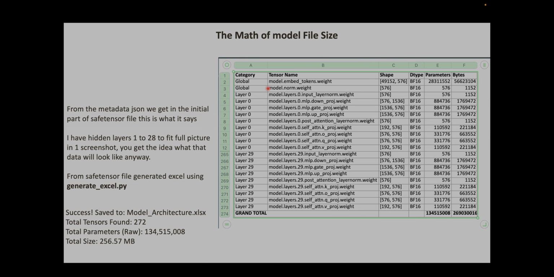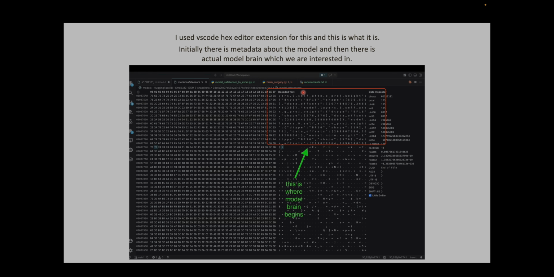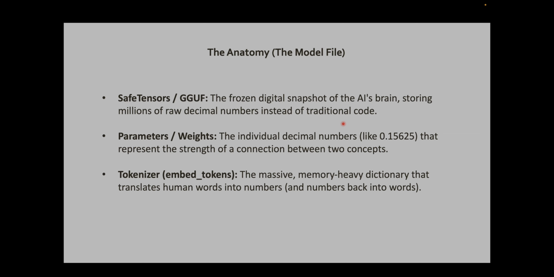Now that you have this idea, I want you to notice this. model.layers.0.input, model.layers.29.input. So there are 30 layers and each layer has self-attention, KQVO. I'll talk about what it is, but just notice the formatting: MLP down, gate, and so on. All these things are nothing but what we see in the safetensors here, this JSON. If you extract it, maybe format it a little bit, and then try to map it to a sheet, you'll get that data. Okay, now it makes sense to go ahead with the model anatomy.